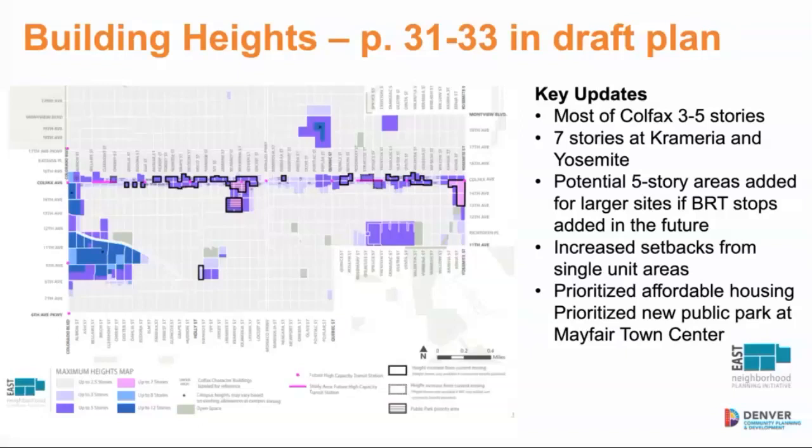That is lot size, and particularly what we call lot depth: the ability for a project to build up, but also provide a sensitive transition down to a lower height of adjacent residences and provide a nice setback. There are also other criteria we've used, such as distance to proposed BRT stations and what some of the surrounding character is. So I encourage everyone to take a look at this map if you're interested in building heights, and provide some specific feedback on what you think we should change in the next draft.